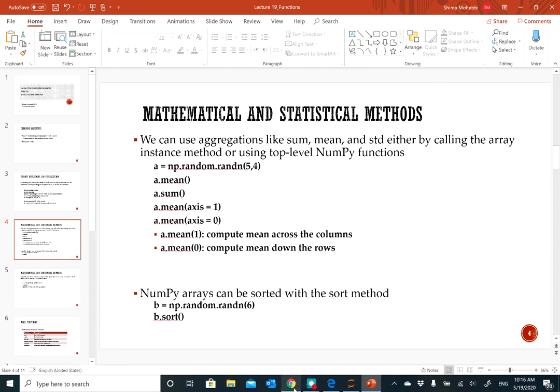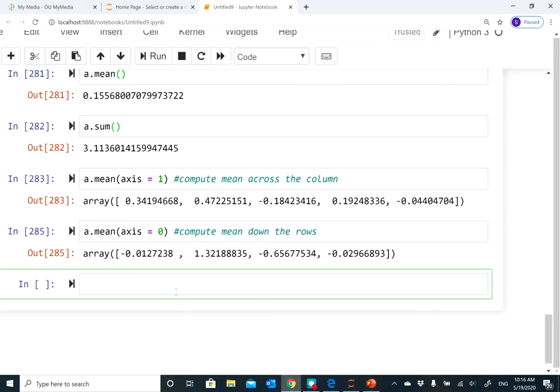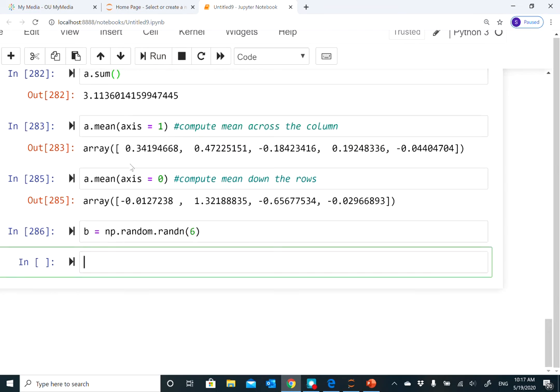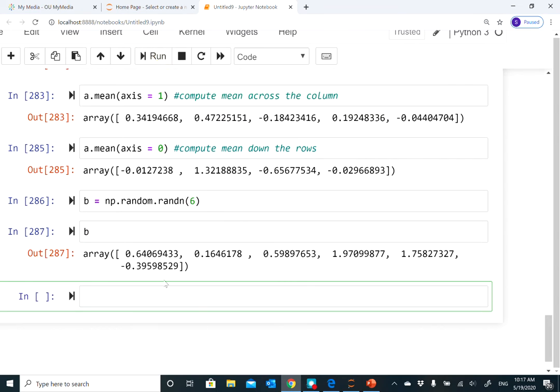So let's see what the results look like. np.random.randn, size of 6. So it's a one-dimensional array with 6 elements.